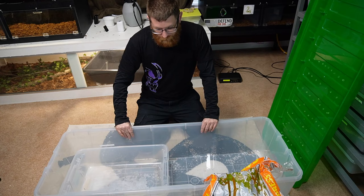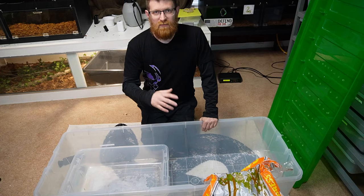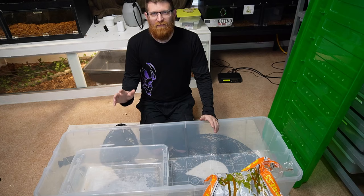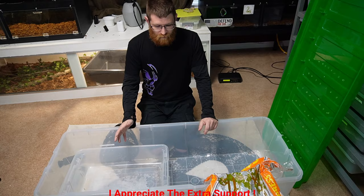I see people use these for berms, retics, and adult boas. I'm not going to get into whether that's the standard for what they're supposed to be in — I just see people use them and they have very healthy snakes. I do keep a two-year-old berm in here that's about three to four feet, and she has plenty of room.